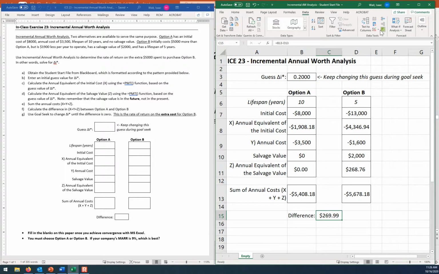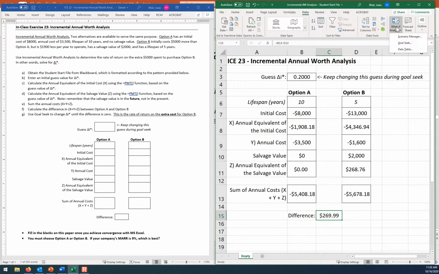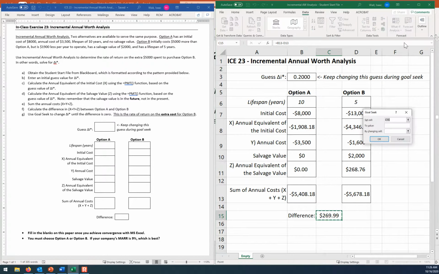So in order to do it in an automated way rather than manually just typing in numbers over and over, we can go here to the Data tab, What If Analysis, Goal Seek, and now our goal is to set the difference to a value of 0, and then it should do that by changing the interest rate. So you click OK. It runs through it. It finds convergence. There's 0 difference, and it did that with 12.65%.